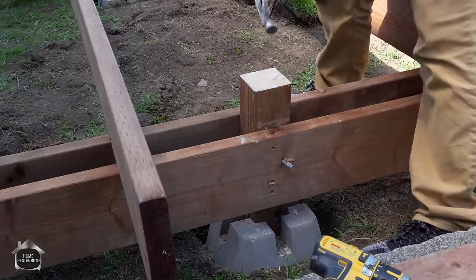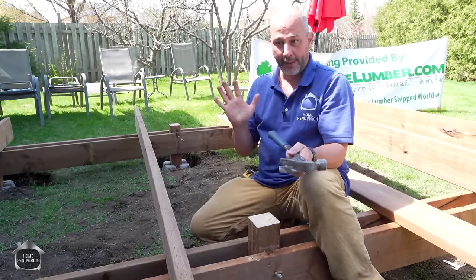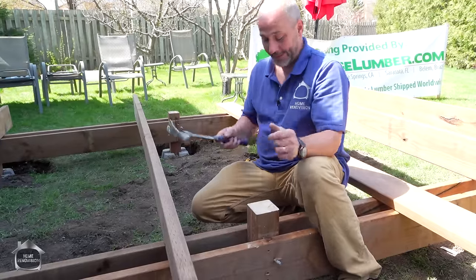Now, if you're at home doing this for the first time, don't be concerned. Everything is gonna feel really sloppy and loose until you get this post done and you get your joist package attached. So don't let it bother you.